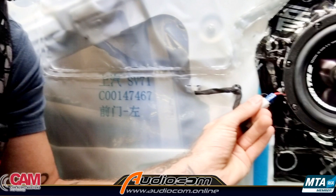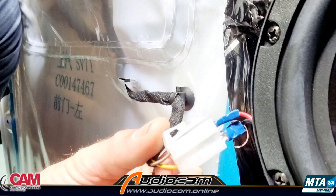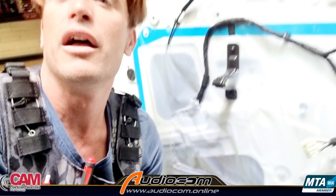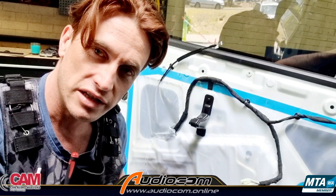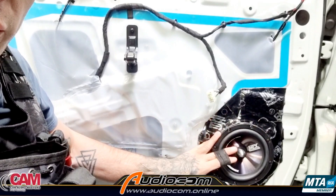The wiring connects via the original connector — just plug straight in. A hot tip: in the LDV G10, the positive speaker connector is on the clip side of the factory speaker connector. The clip side is positive, the side further from the clip is negative. This is actually the case for about 90% of speaker connectors out there — if there's a clip side, positive is usually closest to the clip.